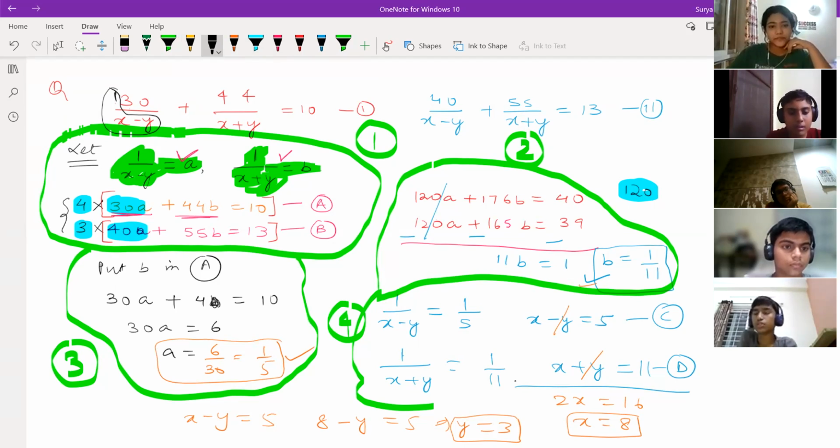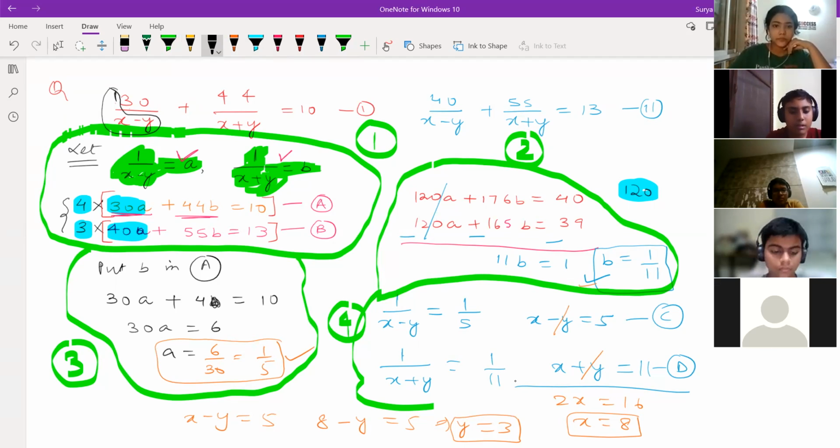Okay, sir, got it. Then we multiply 4 with the complete equation, 3 with the complete equation, and then 120 will come in, then we are cancelling, and this is the normal method now. And later on, A and B we are getting, so A and B we are putting in the 1 by x minus y and 1 by x plus y form. So you can ask, children, like Deepshikha is asking. You children also can ask if you're having doubts, small doubts also, you can ask, not a problem.